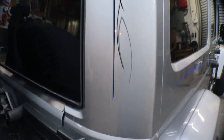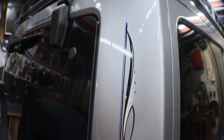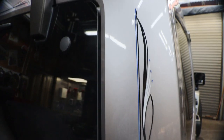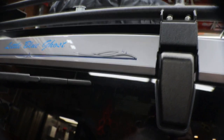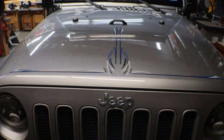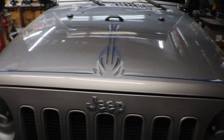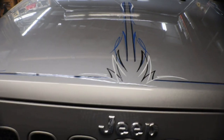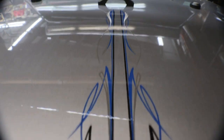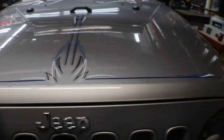Told you I'd be back. Had a gentleman do a little pinstriping on the Jeep for me. The other day. And man, did it come out nice. He just does such a beautiful job on that pinstriping. Really, really did a nice job on it. Check out the hood. Came out really nice. I couldn't be happier.